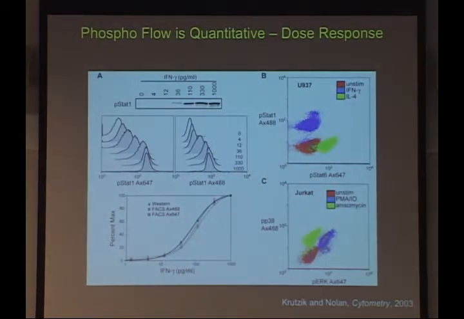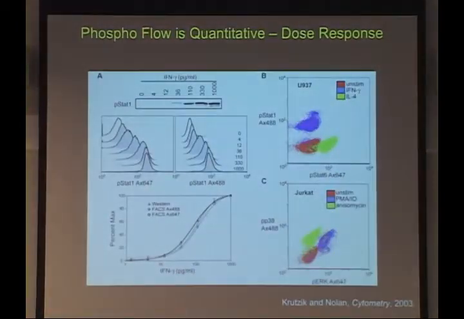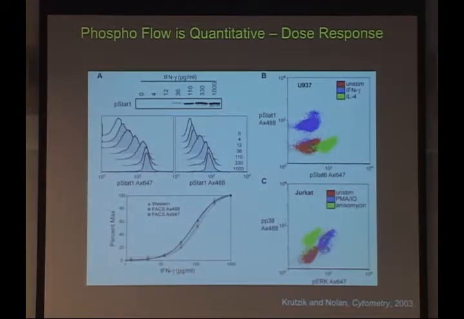So again, the technique is really quantitative. Here's a dose response of interferon gamma inducing STAT1, again in the U937s. You can see the Western blot showing the induction. Then you can see by phosphoflow here with the 647 and the 488 a really nice induction. You plot those both out as a percent of max, and you're basically getting those to overlap directly right on top of each other, which is what you would hope and what you want to see.